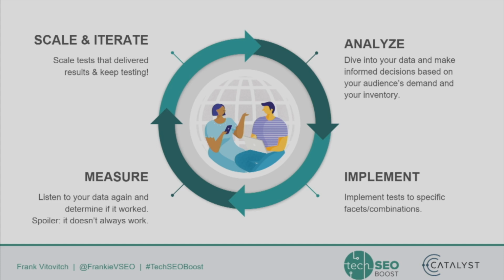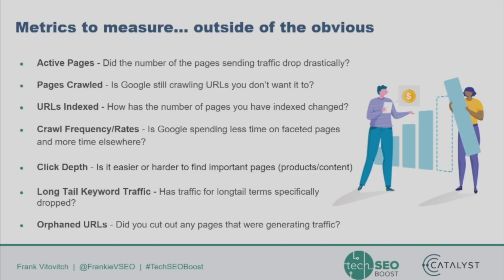One thing that I should have actually had a slide on in here, but one thing we see a lot is when you start to make the cuts and try to bring down the size of your site, a lot of times we'll hear, well, we didn't see any change in traffic, which actually makes sense because it just means that the problem was so big we haven't cut deep enough yet. But that's something that shouldn't be surprising if you are having a faceted nav problem and you are trying to implement things. You might not see an immediate result in traffic because that's the one that I know that we always look at. So what are some other metrics that you should look at as you're doing this to gauge how successful this is?